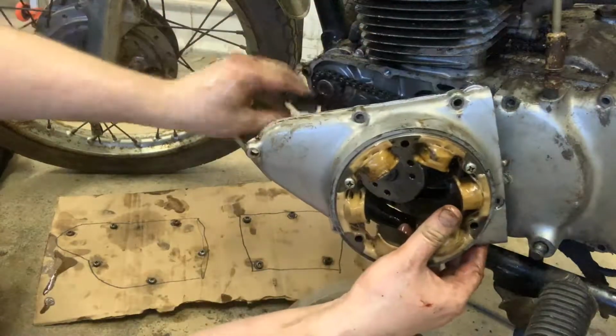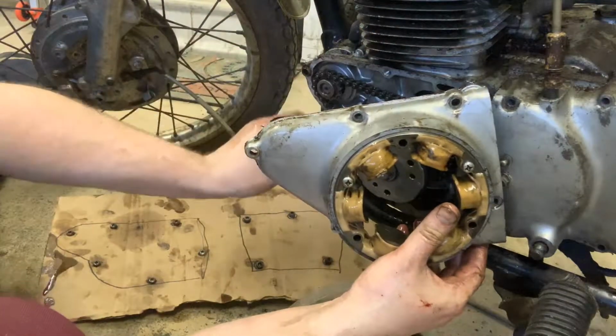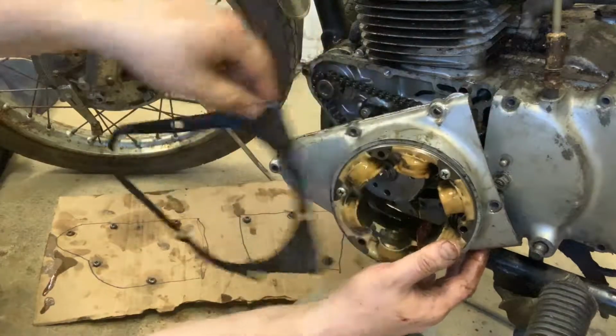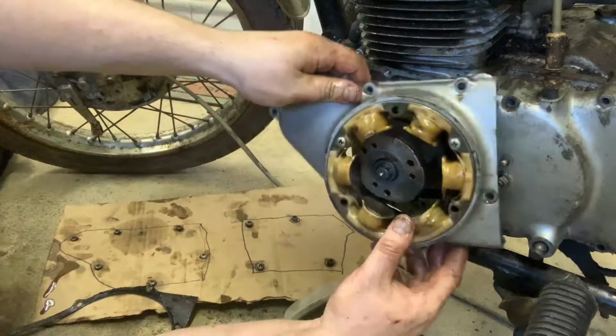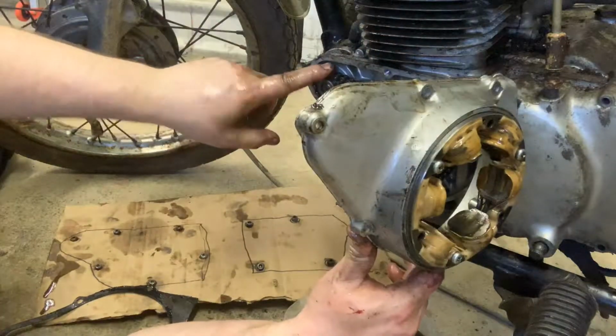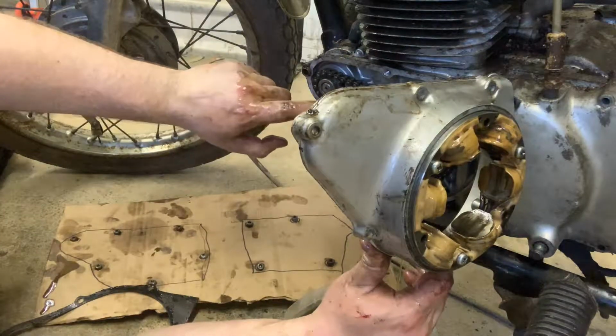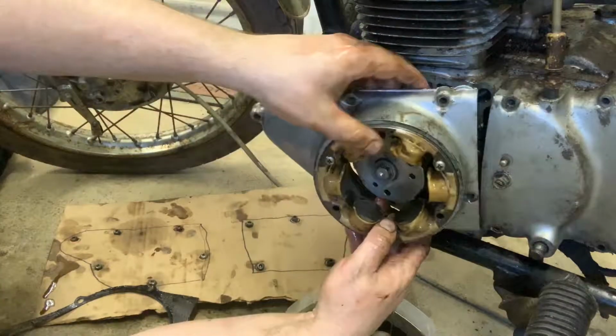Boom. Gasket is actually in one piece. Man, I wonder if I can save this. Gasket came out in one piece. That's amazing and a half. And then here we go. You can see, ooh, there's some slack in that chain there. Definitely need some work there.